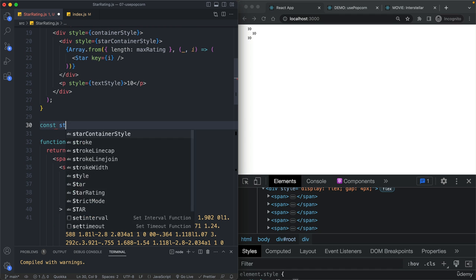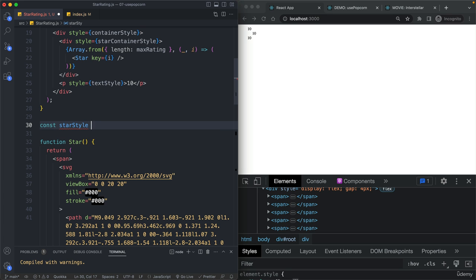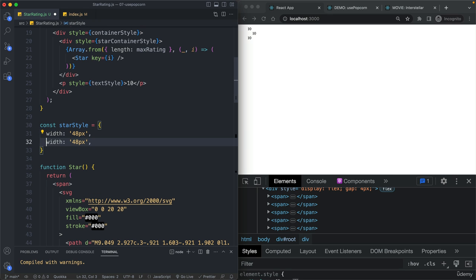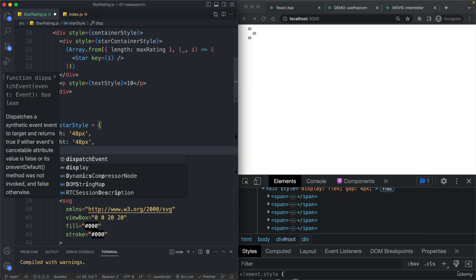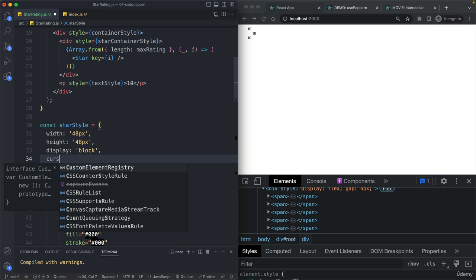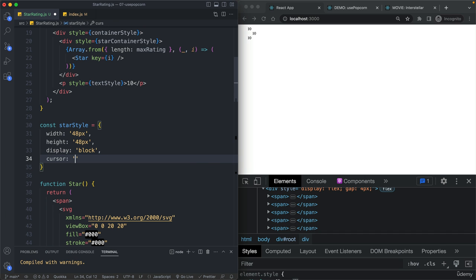So let's say const starStyle equals, so width, let's say 48 pixels. And let's do the same for the height. Let's give it a display of block property as well, and setting the cursor to a pointer so that they behave a bit like a button.